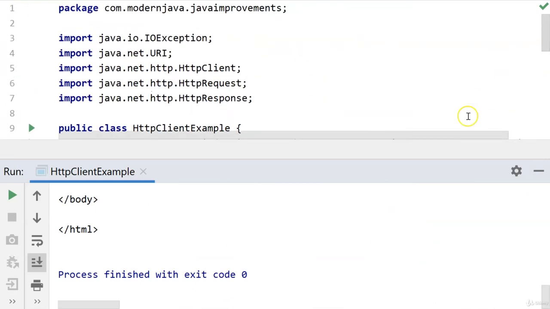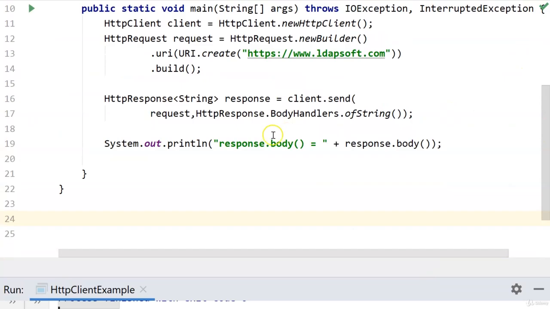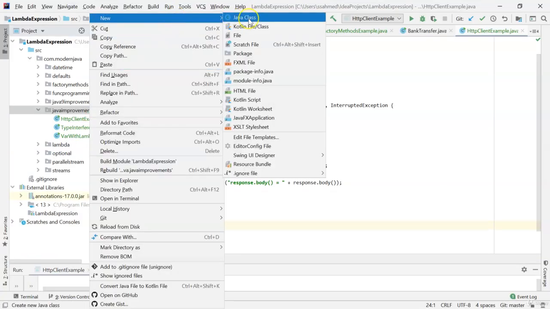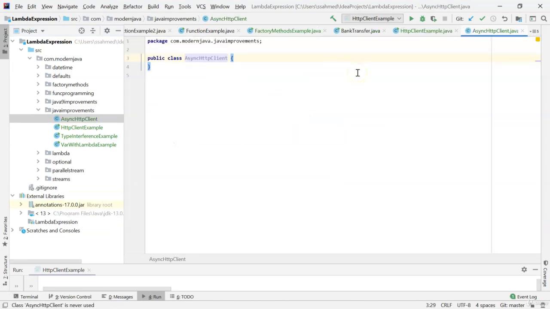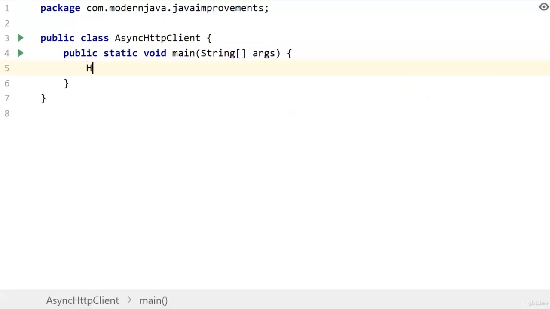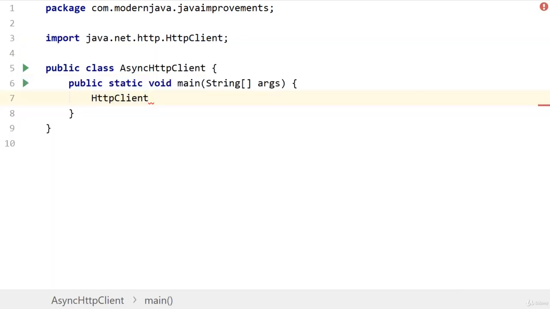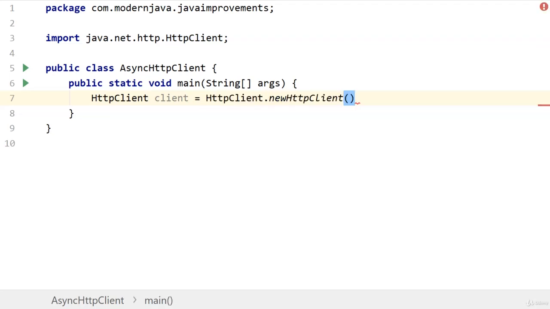Now let's look at an example of creating an HTTP request asynchronously. So let's create a new class inside the Java improvements, and the class name is AsyncHttpClient. In void main, we'll be creating the instance of HttpClient: client is equal to HttpClient.newHttpClient.